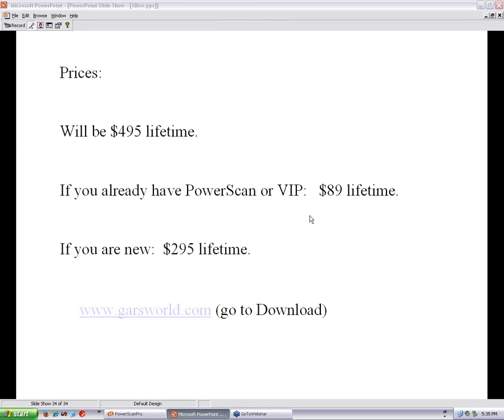Ooh, one thing I failed to mention, everybody owns this product. There's going to be a mobile app that does most of this stuff. Yes, there really will be a mobile app as soon as possible. You'll get that 100% free also if you own this thing. Just thought I'd throw that in.